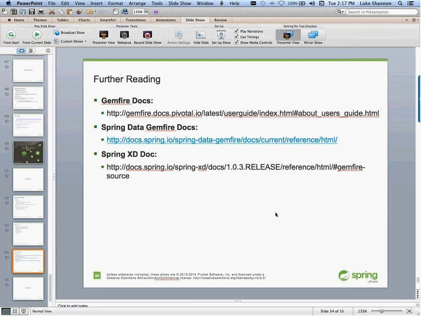Where GemFire shines is it's actually a true cluster. So I can expand out the grid, and as you guys saw, as members are being added or subtracted, the data is rebalancing. It has redundant copies. It ensures consistency. It's got the WAN gateway, so I can have a grid in New York and another grid in Tokyo, and they'll update each other over the WAN. And as my markets close in Tokyo and open in New York, I've got the data already there. So it's just much more robust; GemFire is a grid as opposed to a cache. That would be my answer to that. And I'm by no means an expert in Redis.